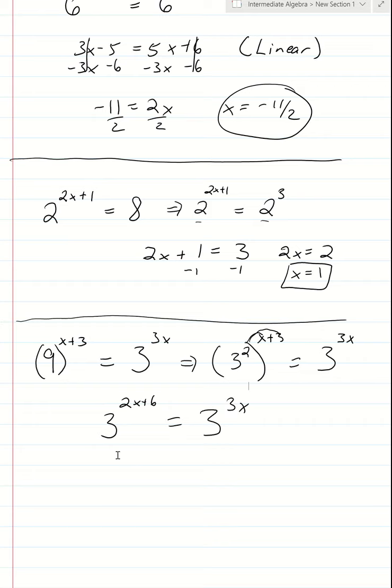And now let's see what we have going on here. We have the same base number. They are positive numbers and not the number 1. And since they are fulfilling that criteria, we can just work with our exponents, in which case now 2x plus 6 would have to equal the 3x. Now once again we want to solve for x, so I'm going to subtract the 2x over, in which case now we would get x equals the number 6.